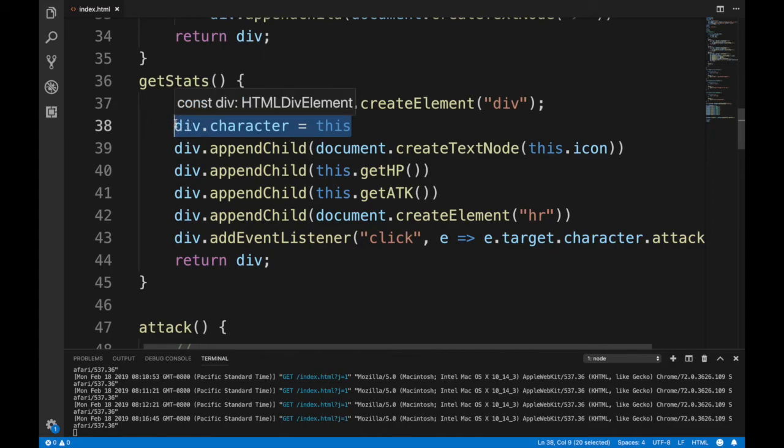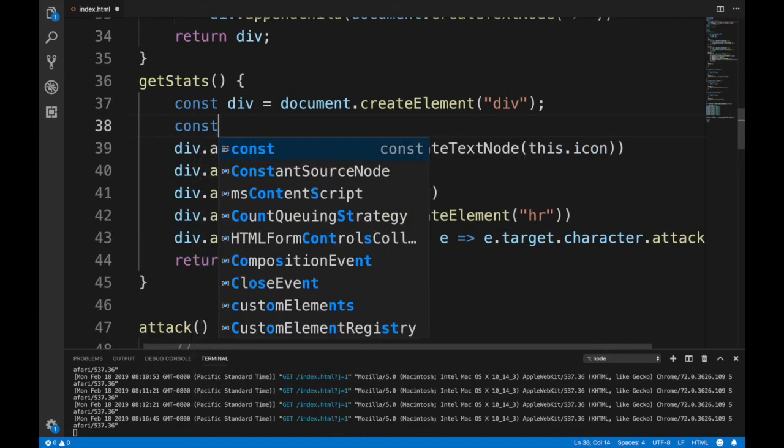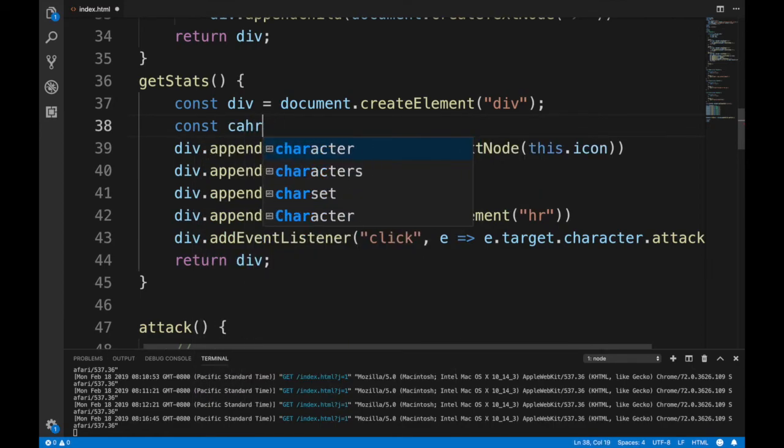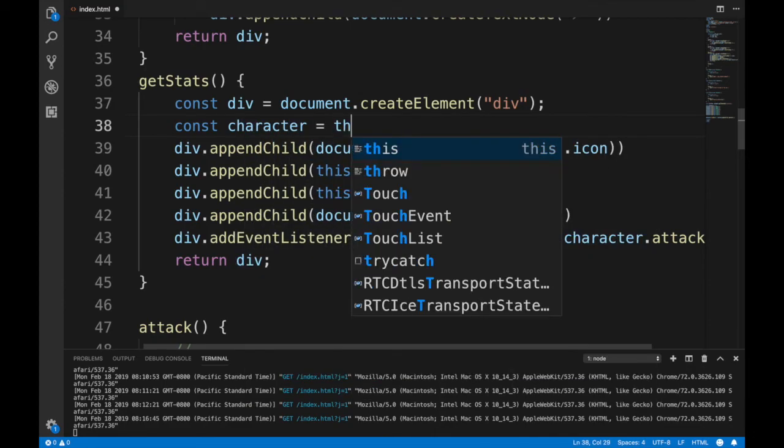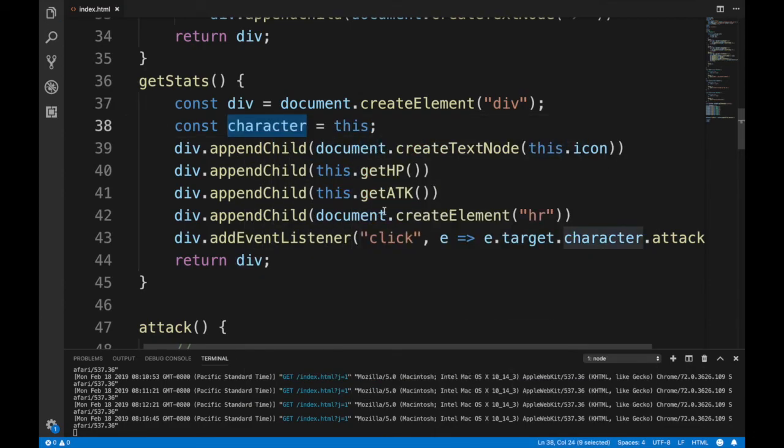What else? Let me show you another way of doing this. We can do this, right? Const character. This is called the closure, the beauty of closures. Because this mini function is within that scope, you can do this. Because now you created this constant object, and then this function can see it because it's inside it. So we can do that, all right?